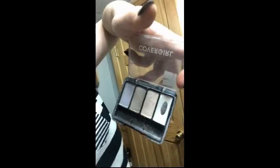Let's see. We're gonna look in the big mirror. Ooh, looking good, Pav. So now my canvas is ready. And I want to keep my makeup kind of neutral looking today. So, what do I want to use? I'm going to use this little CoverGirl palette. And I think I'm going to use kind of like the pearly white. You can see that's the one I use most often. And put it on the bottom half of my lid, the part that goes under the convertible.